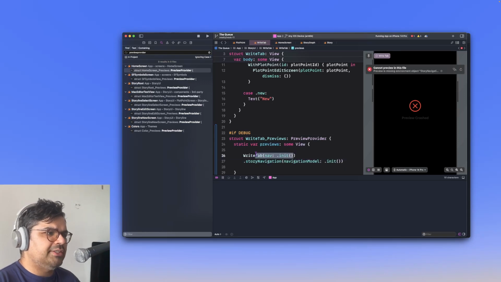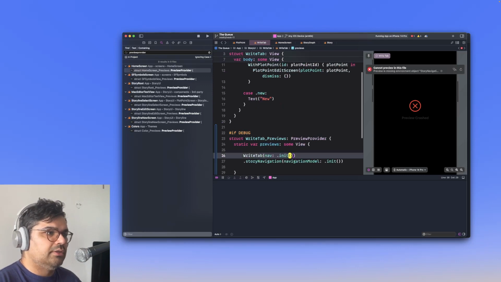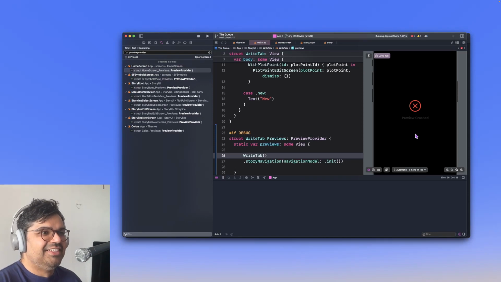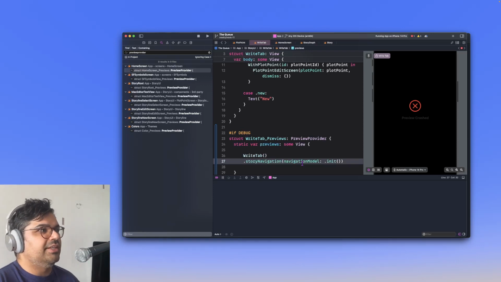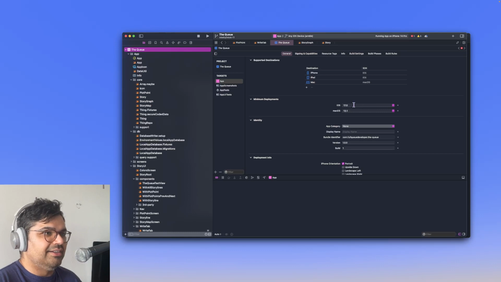Wait, but one got passed in right here on nav. Anyway, so if I remove this, if I hit save, if I hit refresh, well, it was a helpful error message. Let's go back to 16 in the latest Xcode.